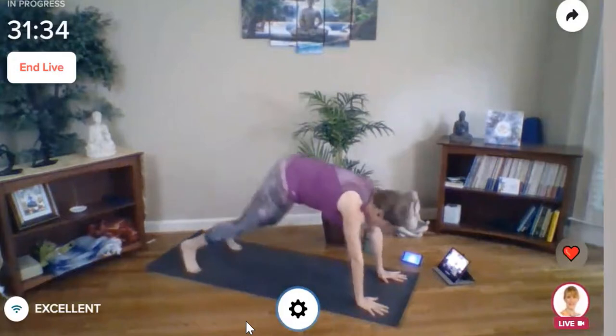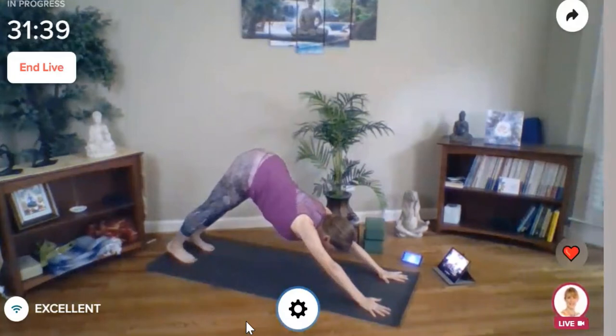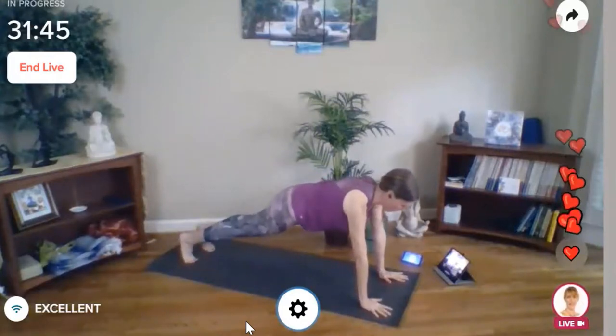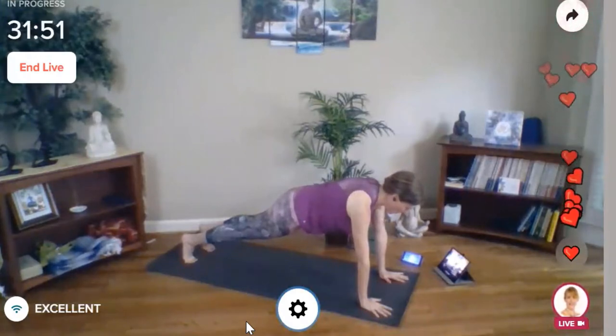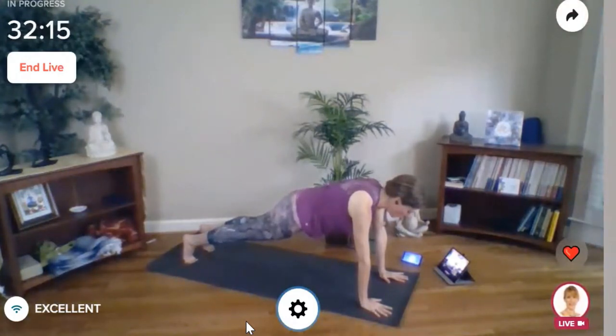Curl the toes, lift the hips, down dog. With the biggest foundation of fear, come on forward into plank. And breathe here in plank. Draw the belly in. Plugging hands under the shoulders. So the foundation of fear is when you don't feel okay with who you are. When you feel bad about yourself, because then you're not grounded. And that's effectively what Anand was sharing as well. So continuing to breathe in your plank.